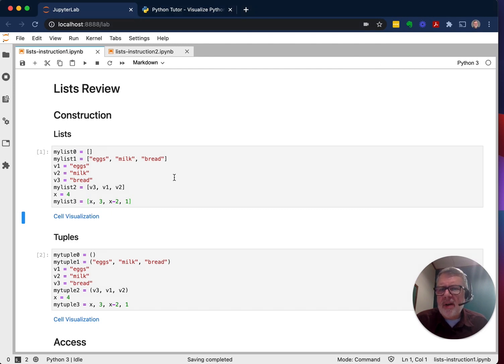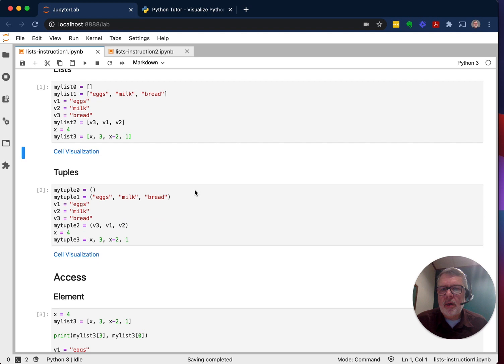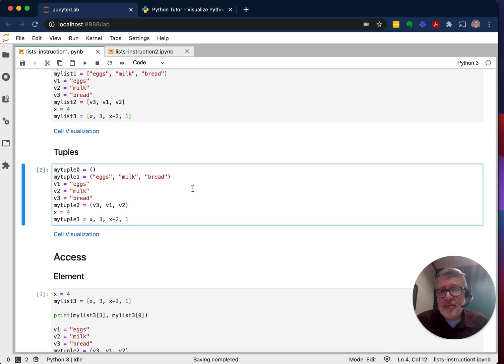If I close that visualization and I'm back to my IPython notebook, the next is a simple example that does exactly the same thing, only this time instead of constructing lists, we're constructing tuples.